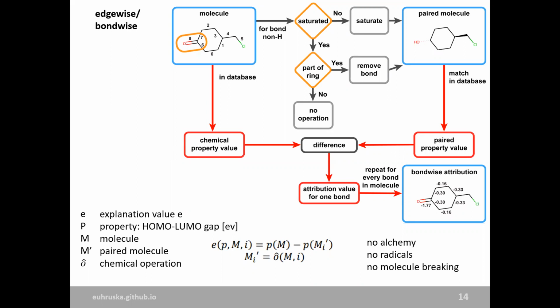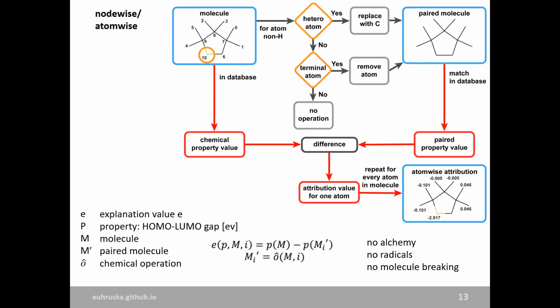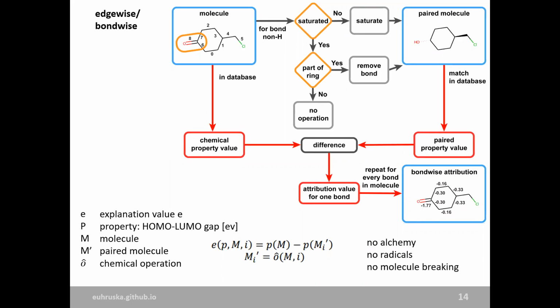So if you only look at the atom-wise explanations, it might miss some part of the chemistry explanation. And for that reason, I included the bond-wise explanation. Of course, as a benchmark, you might only want to predict the atom-wise or the node-wise explanations, but together, both of them are necessary for this chemistry explanation.